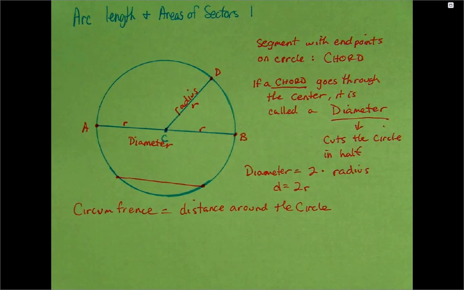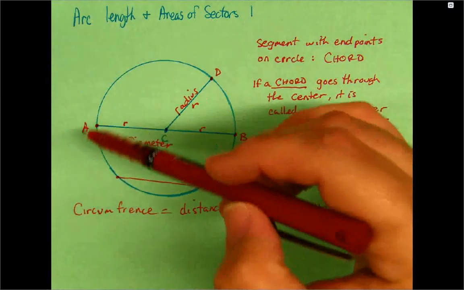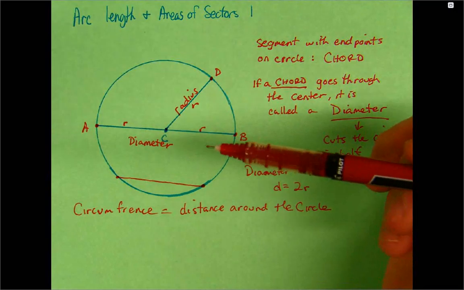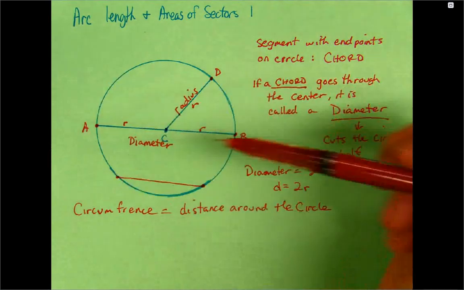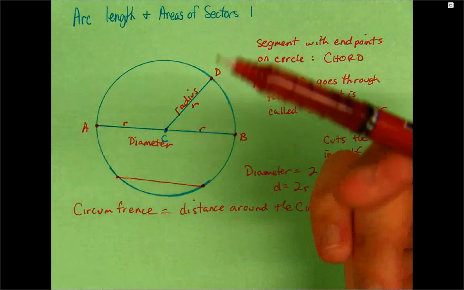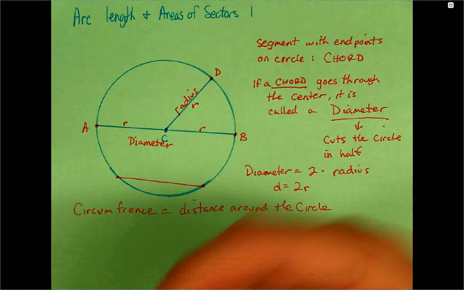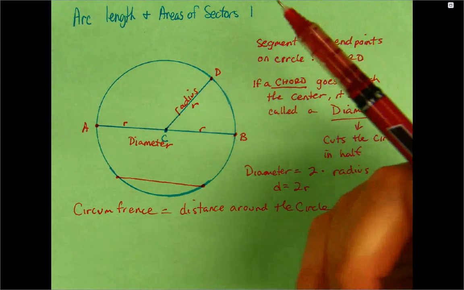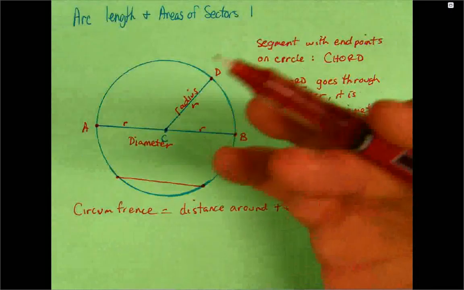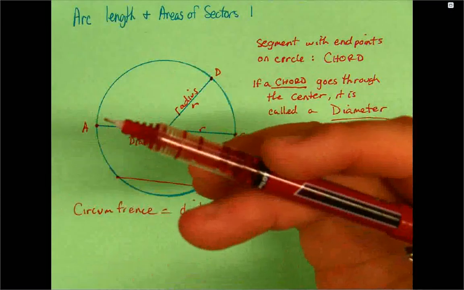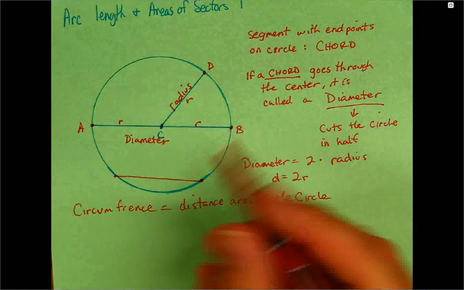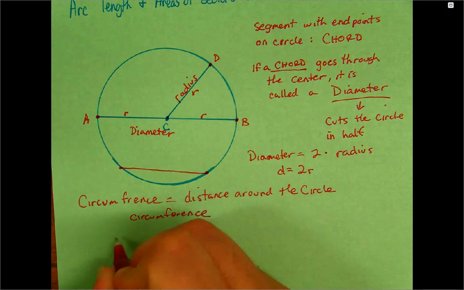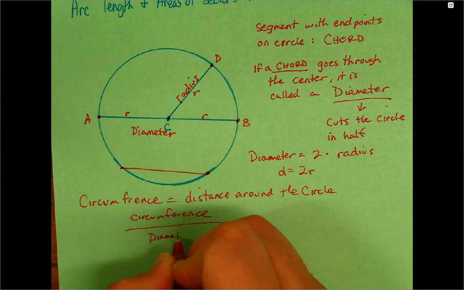What mathematicians did was they would measure the length of the circumference, and they were just looking for any type of pattern. They measured the diameter and they started comparing the numbers. One of the things that you do when you compare numbers is you divide the numbers. If you divide the number and you keep on getting the same number over and over again, that indicates that there's a really strong relationship between those.